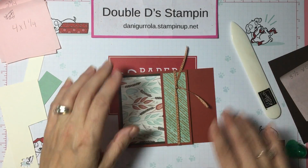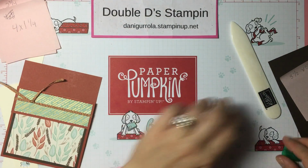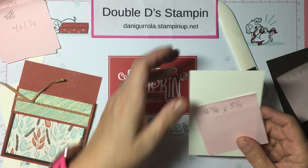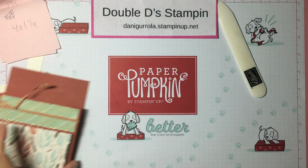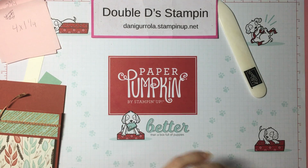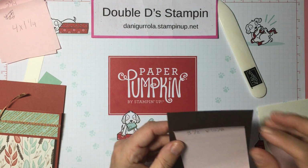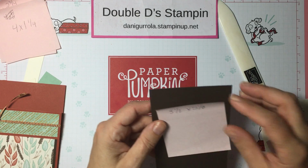Today we're going to be using something different when it comes to stamping. We are going to be using the Stamparatus, which I don't think I've shown you guys yet. I just put in an order for a couple of stamp pads because my Early Espresso has decided that it doesn't want to work, and I'll show you exactly why I've decided to use the Stamparatus today. It's a new tool, because when you see it in the catalog, you're like, what the heck is this Stamparatus thing?